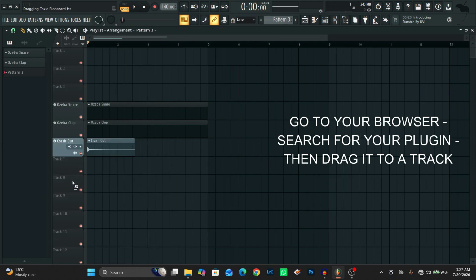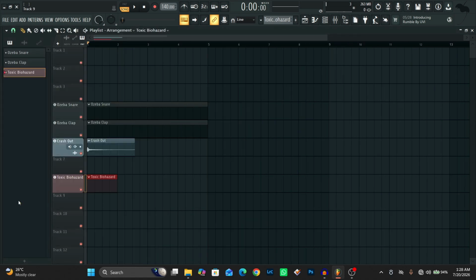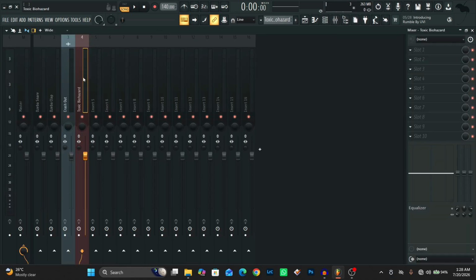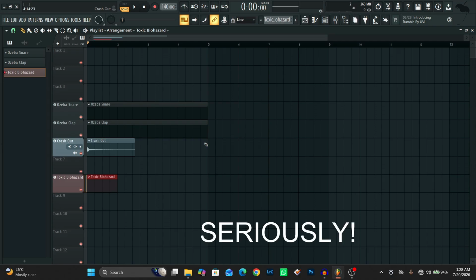And as you can see, it's here, so I'll just drag it here. So as you can see, it has been linked to here, and guess what, it's also in the mixer channel, so I don't need to click Ctrl L multiple times, right? You get tired. This is the ideal workflow in 2026. I don't want to see anybody using the old method to bring in instruments or audio tracks.